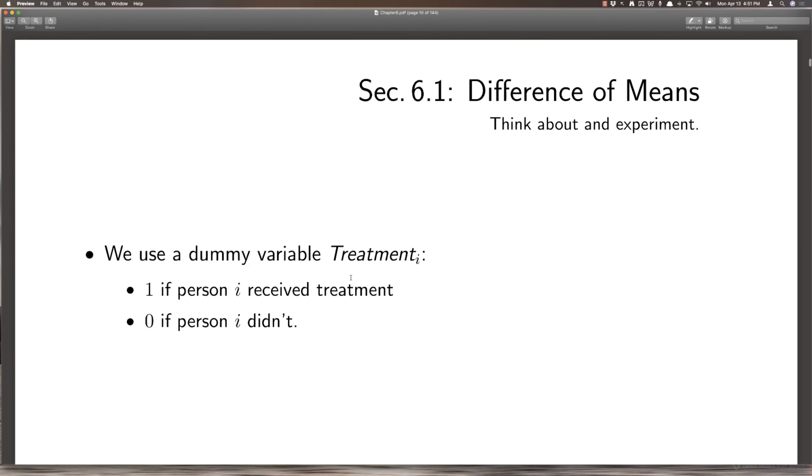So the dummy variable here, I'm just going to be generic for a second, and then we're going to talk about some examples, is treatment. So treatment is the name of the variable. So in our data set, we have the value that we're comparing, and then we also have a variable called treatment. So the row in that data set gets a 1 for that column if it received the treatment, and it gets a 0 if the person didn't receive that treatment.